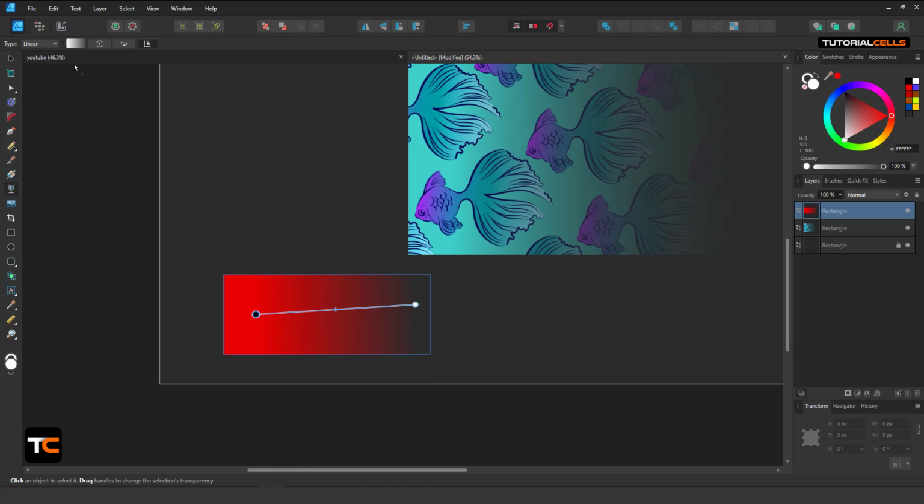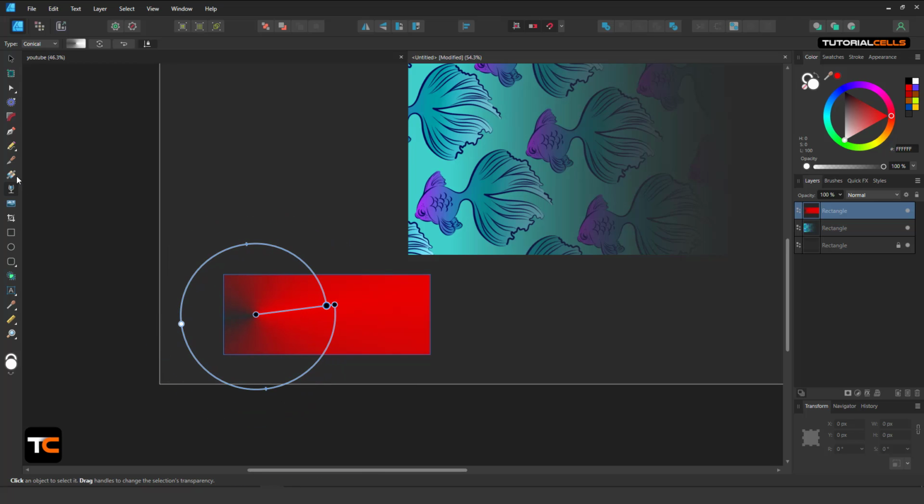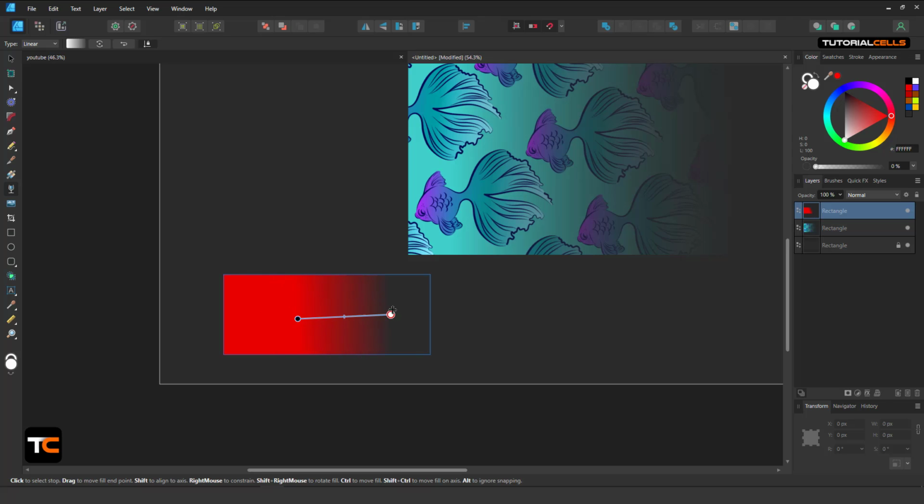And then you can change it to linear, elliptical, radial, conical, any shape like before, like the gradient tool. You can rotate it in any degree. It's not working because you have to go to linear. You can reverse gradient. It means in this case it's transparent. And then maintain aspect ratio.